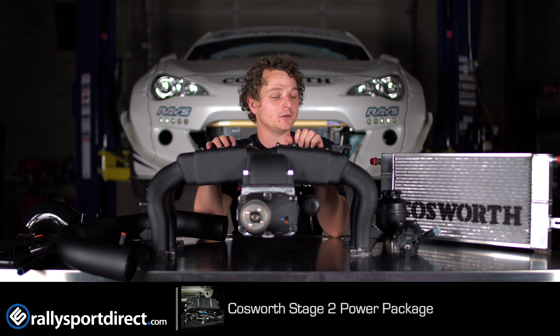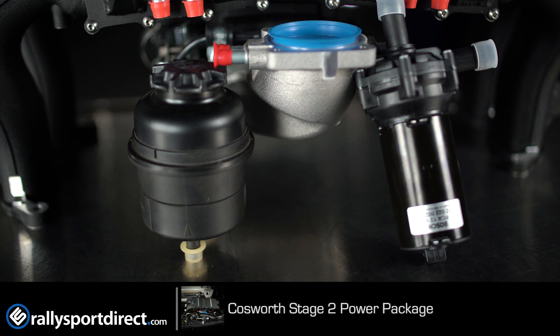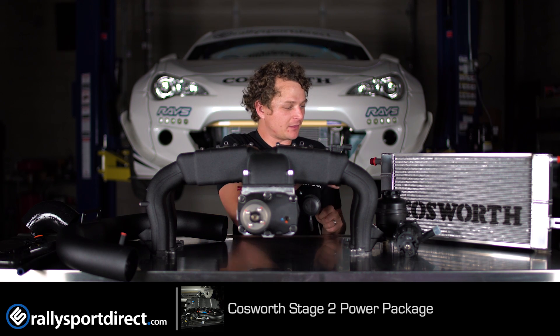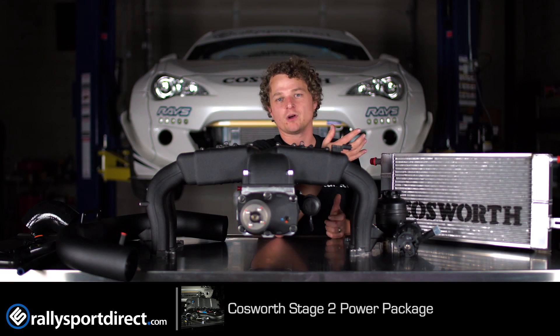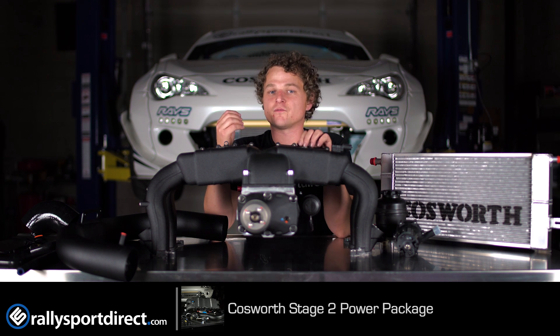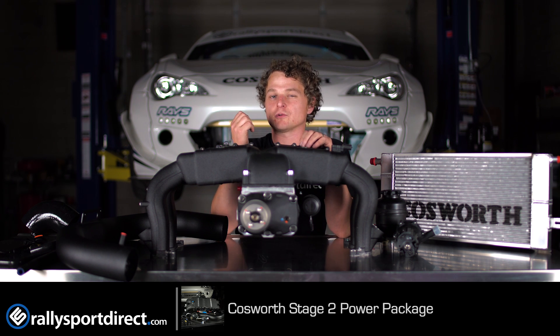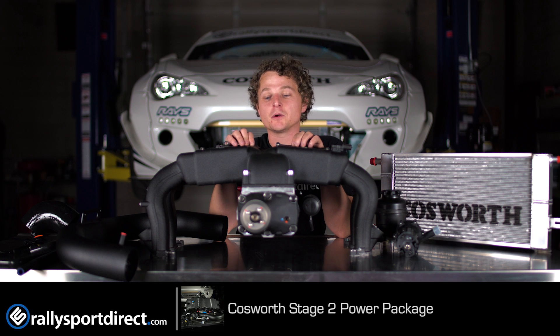Then of course you've got the high quality pump — it's a Bosch pump and reservoir for this heat exchanger, which sits out front. And this is an incredibly efficient heat exchanger. It might look funny with the two inlets and outlets on the same side, but that's because it is basically like a quad pass or something — it goes this way, that way, back that way, and then out. So it does a very good job of removing heat built up in these intercoolers from that Supercharger, so your charge temps stay nice and cold.